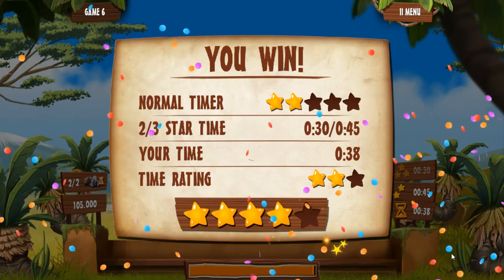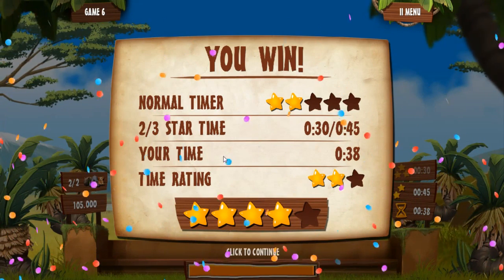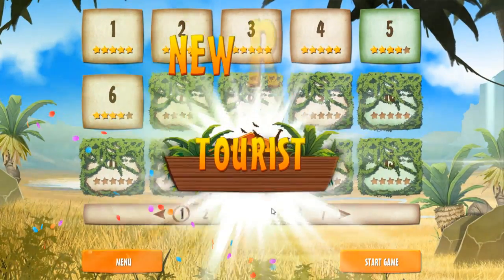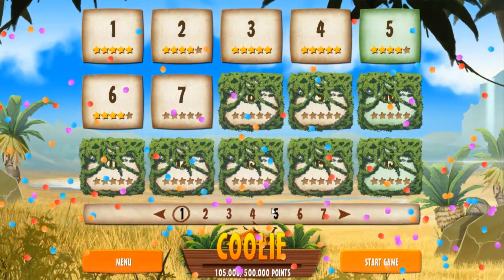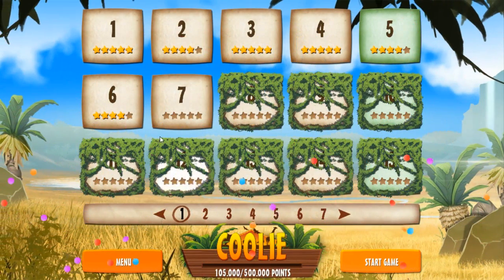Not bad. 4 stars is pretty good. If you ever get 4 stars on your progress report, that's pretty good. 4 out of 5? Yeah, it's amazing. Good job. Oh, our rank has gone up to coolie. We're coolies now.